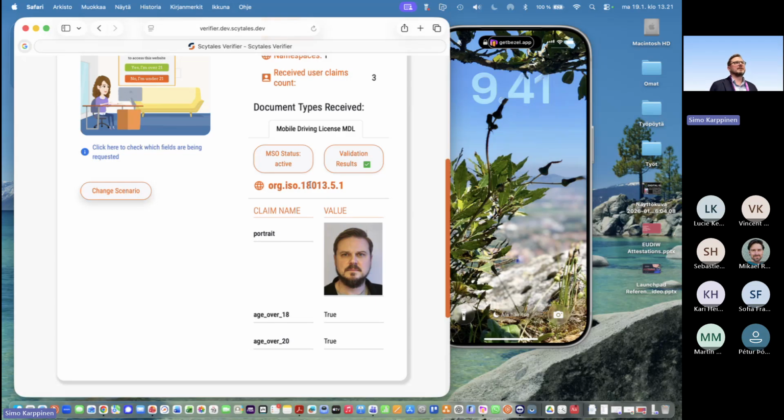This is based on the ISO standards in the MDL world. In proximity cases, even in offline modes, you can transfer your data, for example using Bluetooth, directly from your phone to the validator or the verifier.